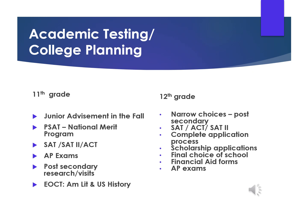Most of our students complete their standardized testing in junior year, so it's a good start to the process of taking the SAT and ACT that year, which we certainly encourage. Many of our students will continue to take AP exams, and you're going to start that post-secondary research. Really, by that spring, students need to start looking and narrowing, thinking about what kind of schools they want, large schools, small schools. That helps them narrow that list as they go into 12th grade. There also will be end of course tests in American Lit and US History.